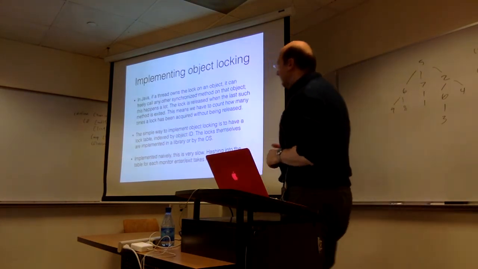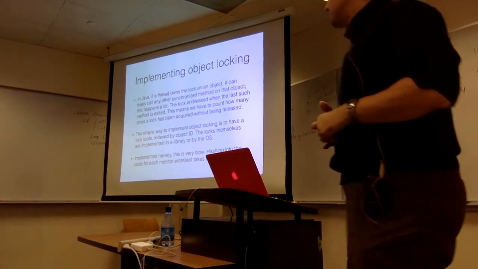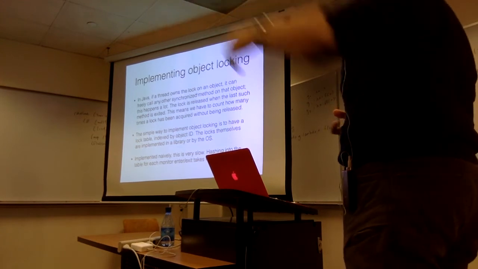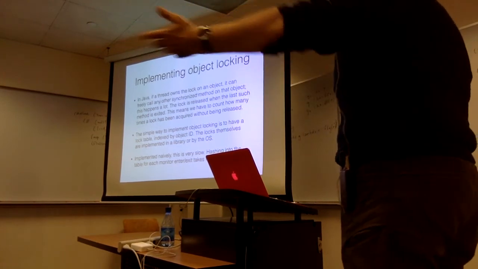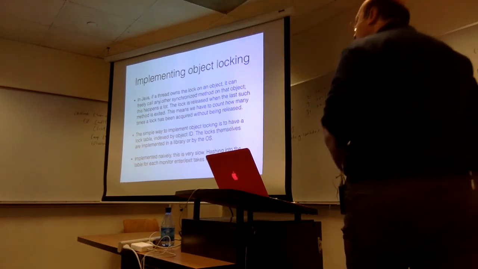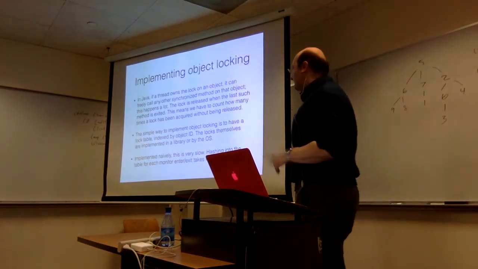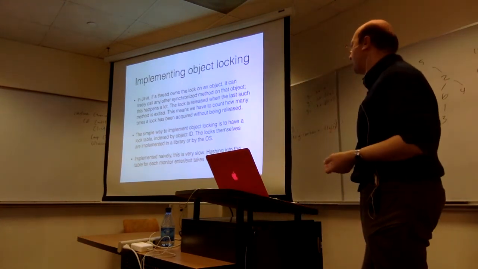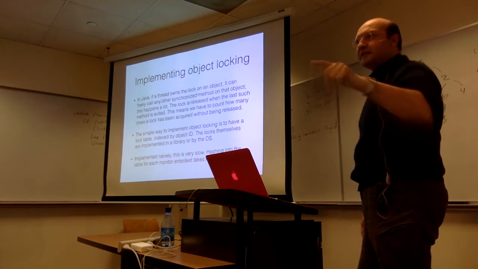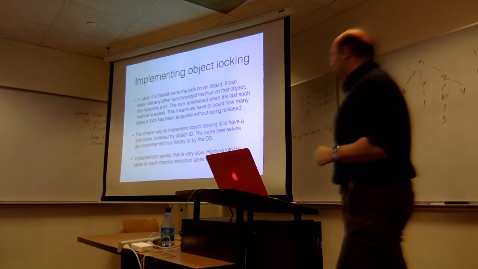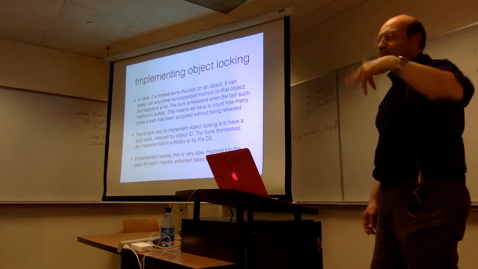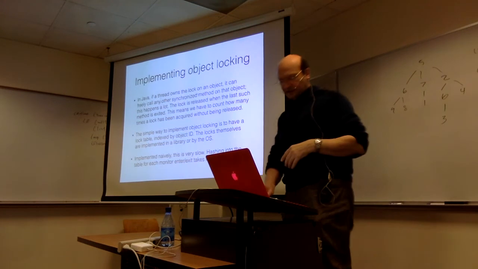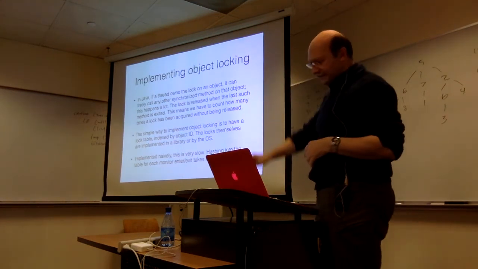The simple way to implement this, and how it was done in the very first Java VM, is to have a separate lock table, which you typically hash into using the object ID. Inside there's an OS level mutex, and that all works, but it's really slow because the hashing has to be done every time you do a monitor enter. The OS level mutexes are not so fast either. And then you've got the recursive things. You've got to deal with the fact that you take the lock multiple times and you release it multiple times, which the OS stuff usually doesn't account for. So that's easy, but it's slow.